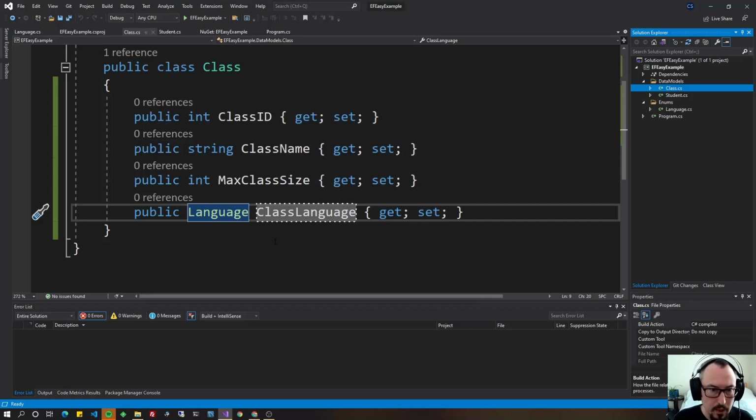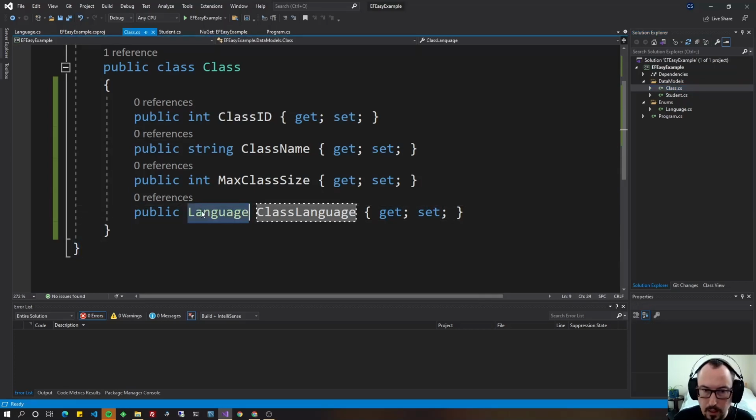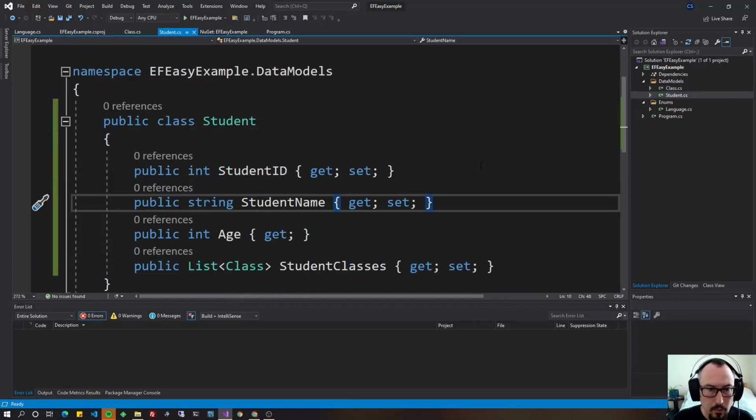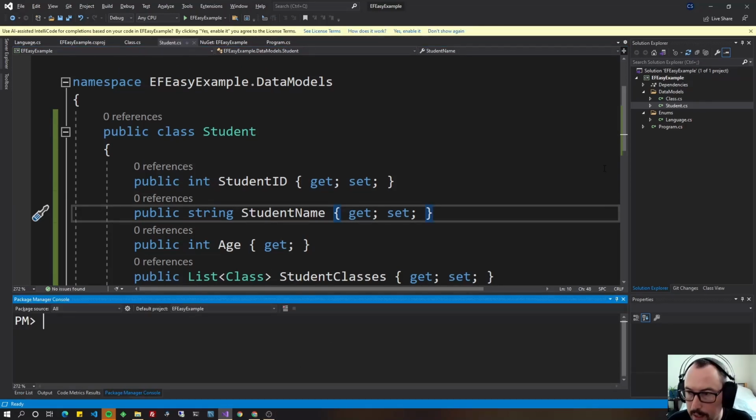We expect to see the references between the three files, language, class, and student, reflected in the database, and then we can see how that looks. Let's go ahead and create our context. That's a step that will always be needed regardless of what kind of data you're working with, students and teachers or financials, whatever.